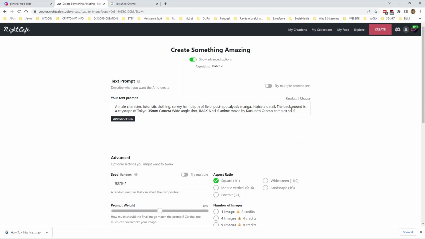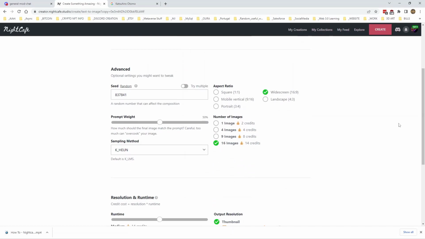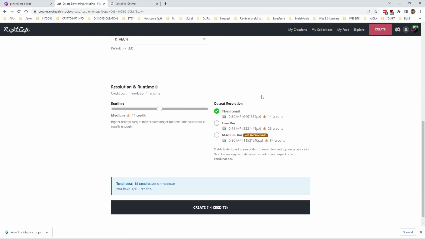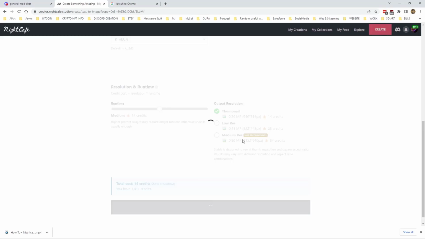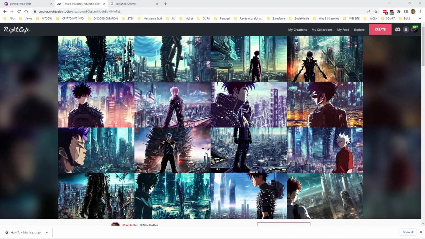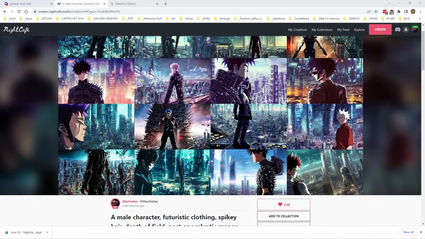But because I've started putting in cityscape, and I've put post-apocalyptic, and basically I've changed it, and the 35mm camera wide-angle shot, I'm going to put it into widescreen. Now, stable diffusion duplicates stuff. It doubles them up sometimes on widescreen, but I'm hoping to take advantage of that here. So let's see what happens. Right, let's have a look and see. Yeah, we've got some epicness, some craziness as well, but when I first started using stable diffusion, if that was just a normal picture, there would be another one here because we've changed it into widescreen. Let's see if we can see any artifacts.